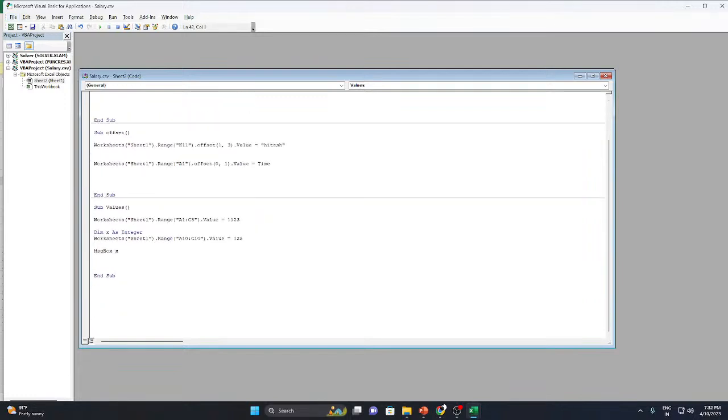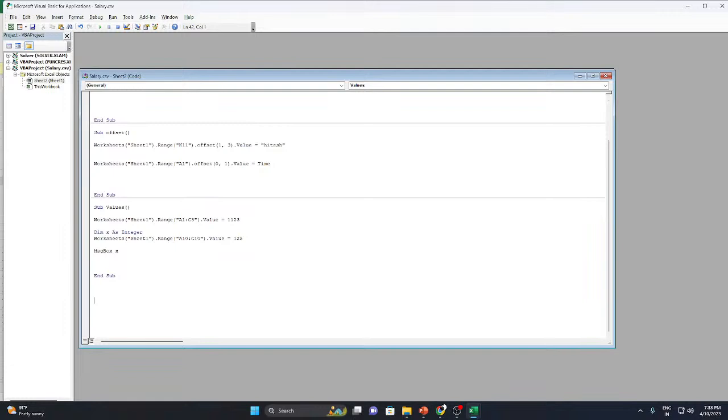Now come to our next property. We have done with the Offset, then we have done with the Value, we have done with the Cells, right? There is also a property called Count, or maybe the Text property, if you want to display any kind of text. Column or Row properties are there, basically for rows and columns. If that range object consists of more than one cell, then the Column property returns the column number, and the Row property returns the row number of the first row of the range, right?